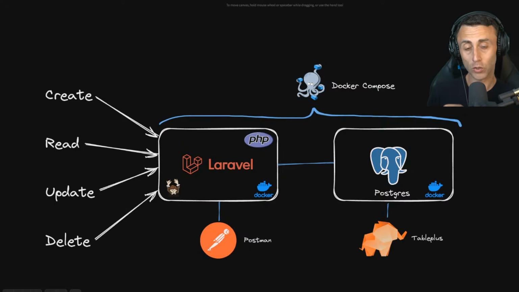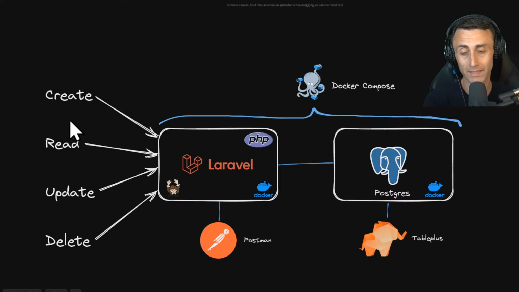By the end of this video, we will have a CRUD REST API written in PHP, and we will use different technologies. As you can see here on the screen, I have a small schema. We have Laravel as a PHP framework. We have the composer. We have Docker here, and we'll use Docker-compose to link these two services. This is the PHP app that we will write from scratch, and this is the Postgres container. We will run our database in a Postgres container.